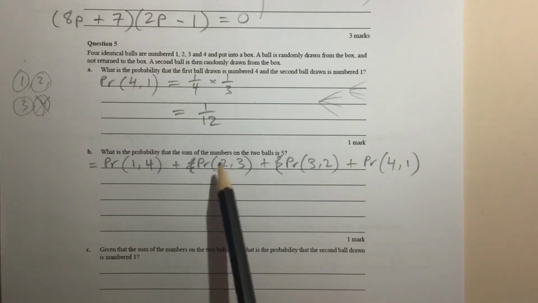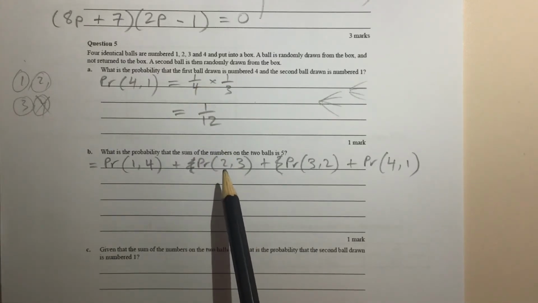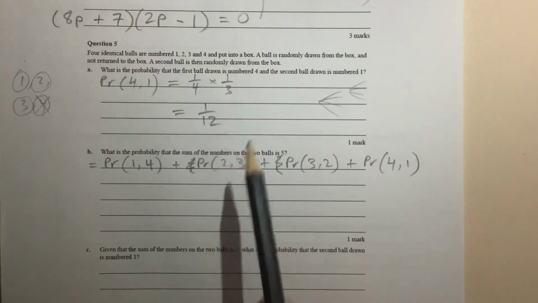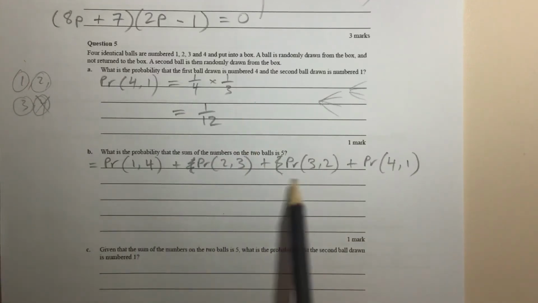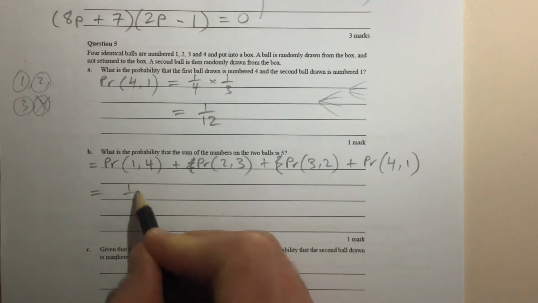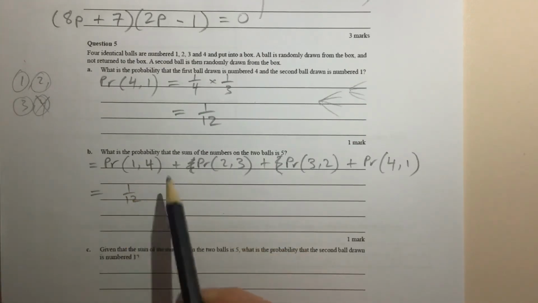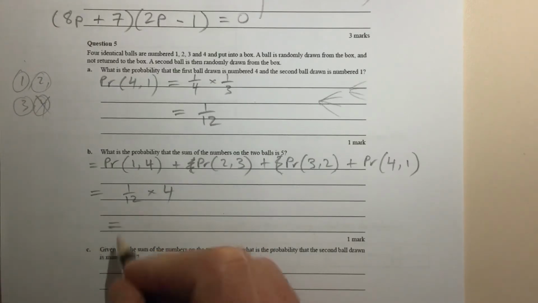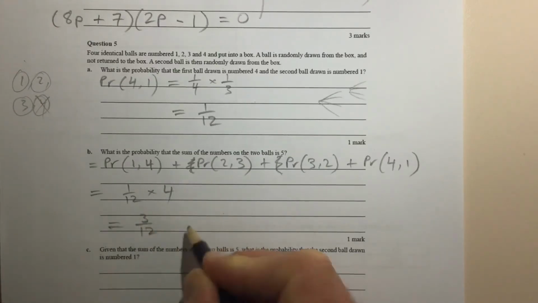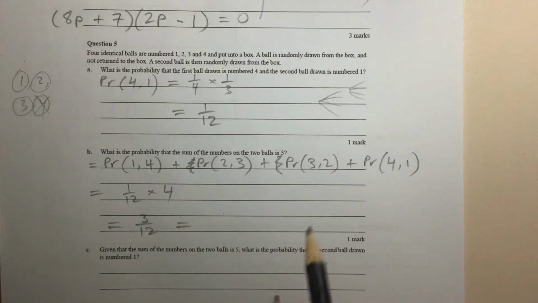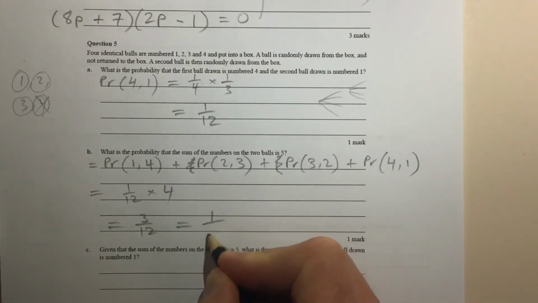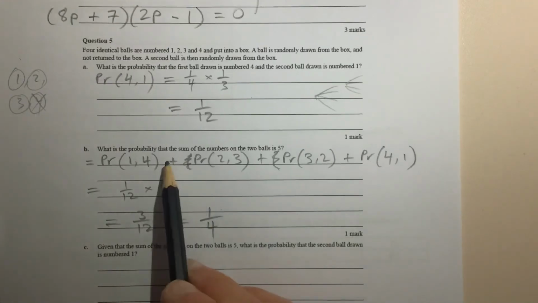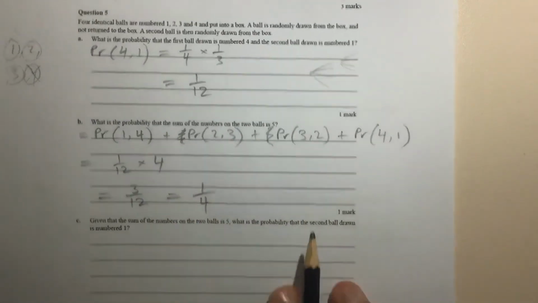Again, the probability of getting a 2, then a 3 has different numbers, but the exact same probabilities. The probability of getting a 2 first would be 1 in 4. The probability of getting a 3 second would be 1 in 3, because there's one number we want out of 3 remaining. So each of these is going to have the same probability of 1/12, right? So it's just 1/12 plus 1/12 plus 1/12 plus 1/12, or you could write it as 1/12 times 4, which of course is 4/12, which is a third.